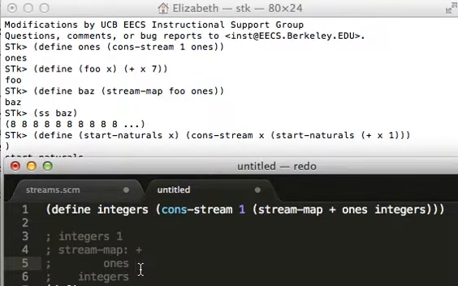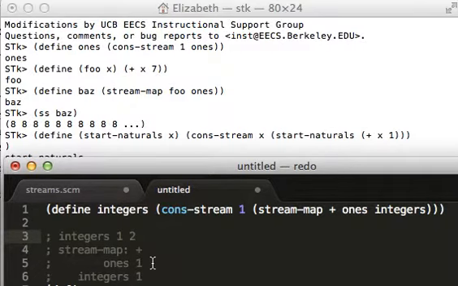The first element of 1s is 1. What's the first element of integers? We know it's 1. So we put in 1 right there, and the first element of this stream will be these added together. That'll be 2, which will also be the next element of integers, because the next element is the first element of this stream. So it'll be 2.